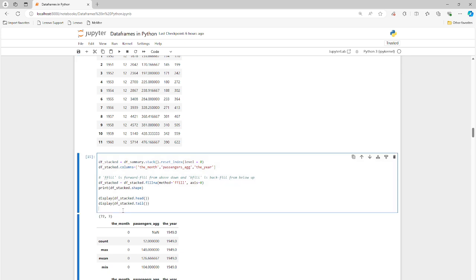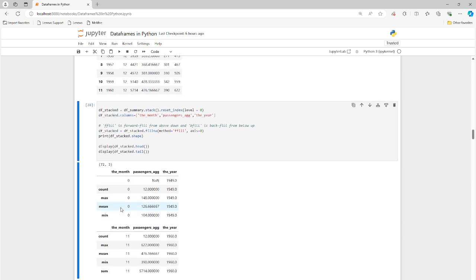So it gets very tall and very vertical. So let me run this, Control Enter to run. We have 72 rows and 3 columns. The columns are month, passenger, and year. So I see what this is doing. It's basically just taking the data that we saw before, looking at the passengers, counts, mins, max, means. So just another view of the data if you're going to plot this or display this for some kind of client presentation. This could be useful.